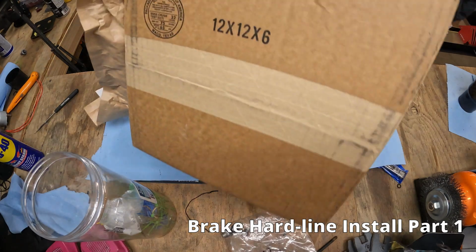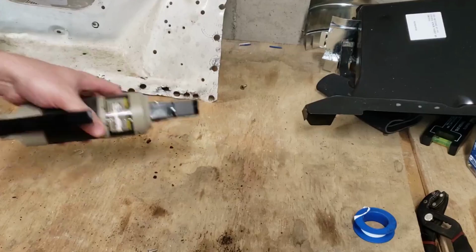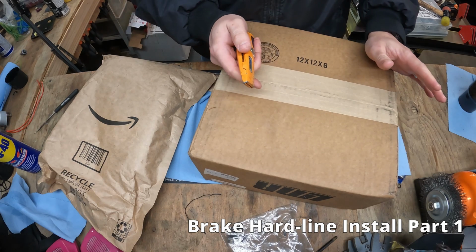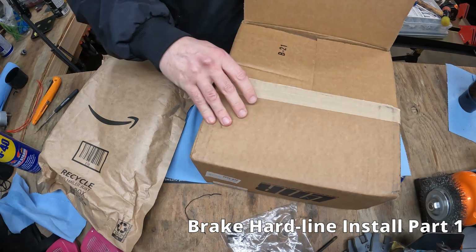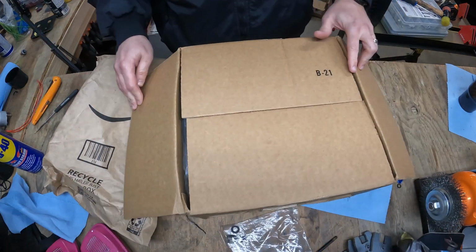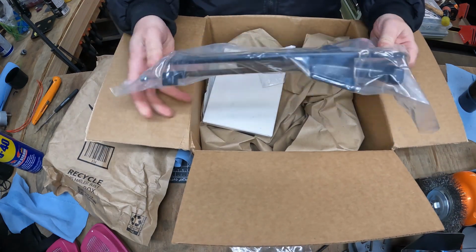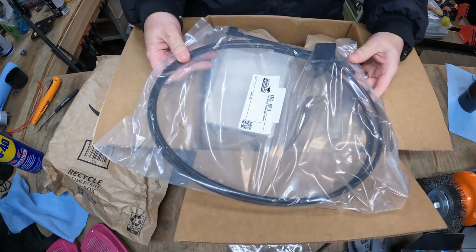And we're starting off with the junk. It's a fresh shipment of junk, Sleazy's garbage. When this project is done, I really wonder if I'm ever gonna do workbench cam again. Who knows? Anyway, it's from LMR. This is a hood release cable.